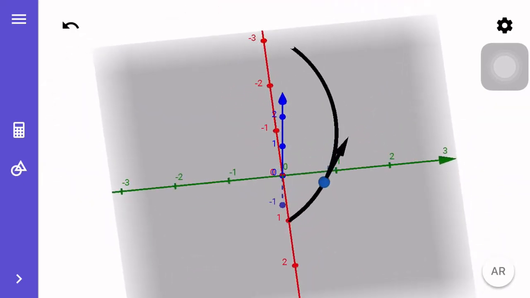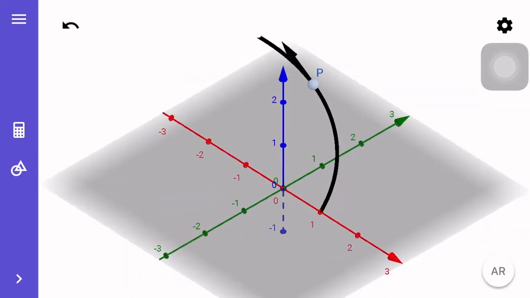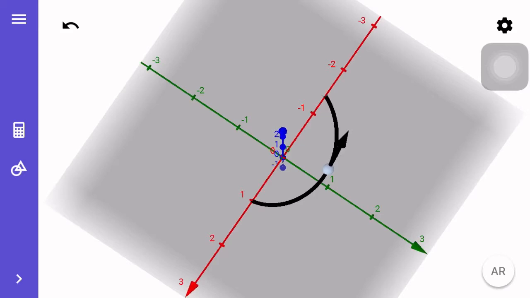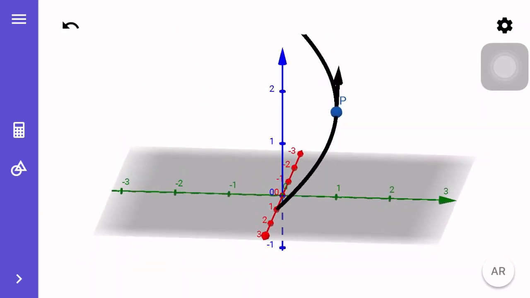That's not bad. So it just follows the direction of the curve. And it's always tangent to the curve. And there, that's the best one, right? And if you go from straight above, you can see how it's always tangent to the curve. And going up, it's also pointing up.